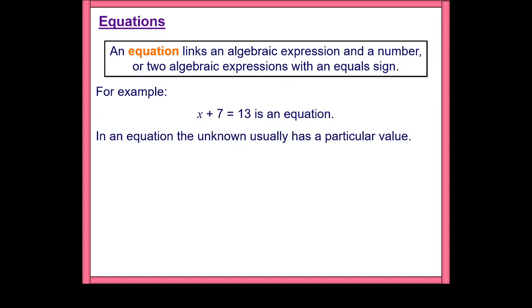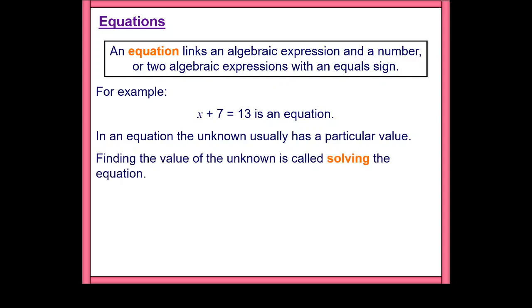Now, when we see an equation like this, we usually want to find the value of the unknown. So in this case, finding the value of x. Okay, and we might be able to do that really simply by looking at that and thinking, well, something plus 7 needs to equal 13. What could the value of x be? And hopefully we would know that x equals 6. So for very simple equations, we might just be able to work those out in our heads.